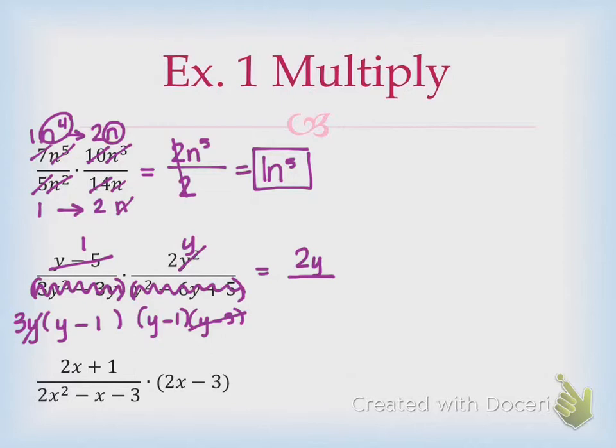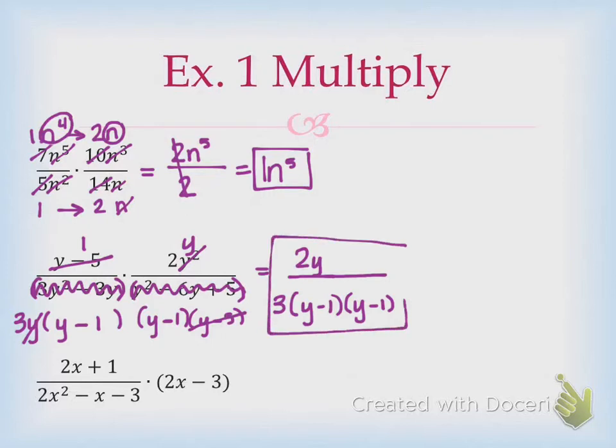When you have something like that, you can leave the number that's on the outside and just write exactly what you have still in parentheses. I don't actually have to do FOIL and multiply it out. This can be my final answer here.